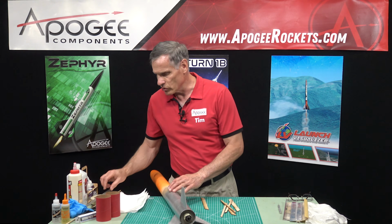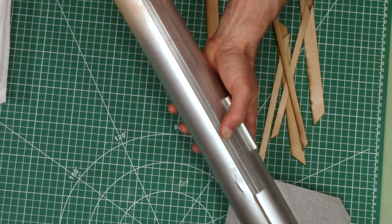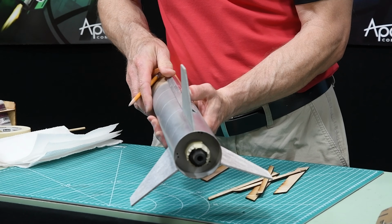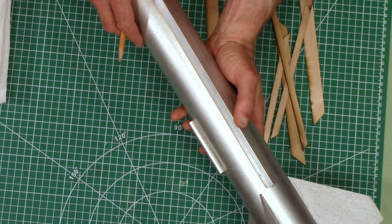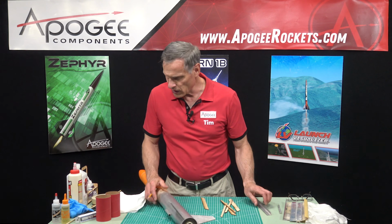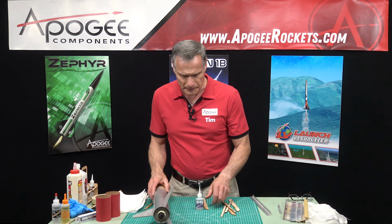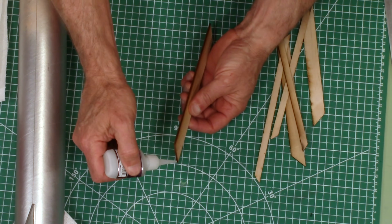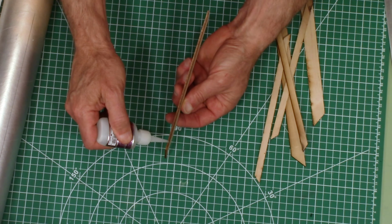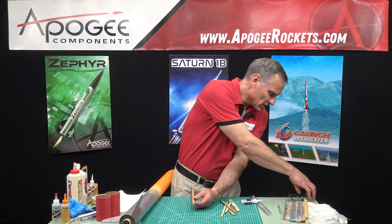So let me go ahead and show you what I'm going to do. I'm going to take an aluminum angle, and I'll draw a line so that I have it nice in line with the fin. I'll do one there. Okay, and then I'm going to use thick super glue right now, just because I'm in a hurry. And what I'll do is I'll take this and I'll put glue along this edge. Hopefully you can see this. Get my glasses so I can put it on straight, right?